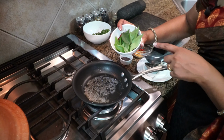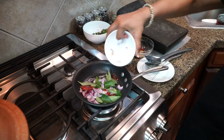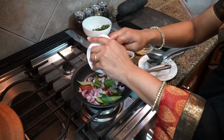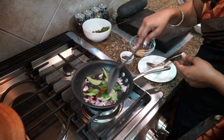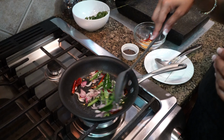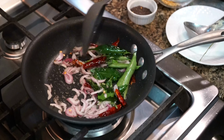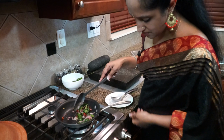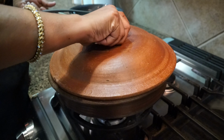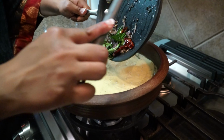Okay, let's add in our 3 main guys: curry leaves, red chilies, and shallots. We're looking for a golden brown color. It'll happen fast. The sides are all golden brown. Let's turn off the heat. Okay. Add this.